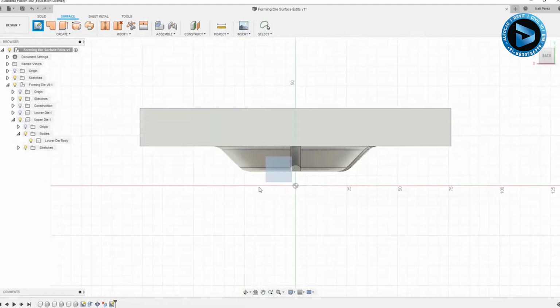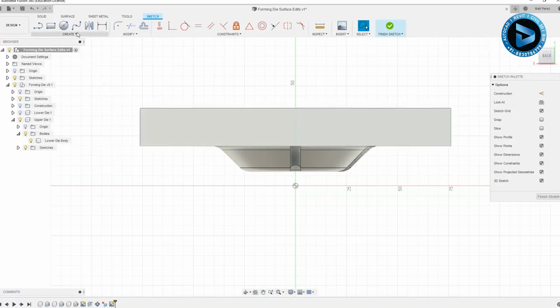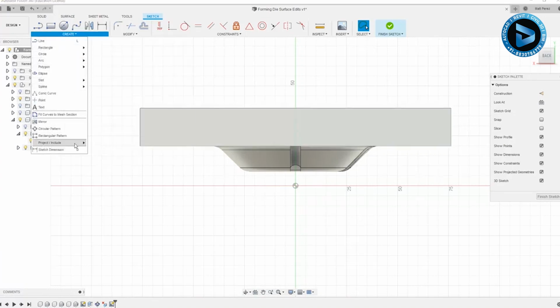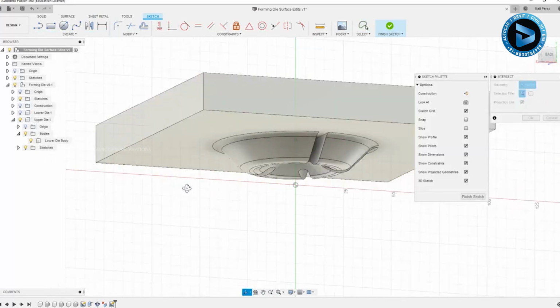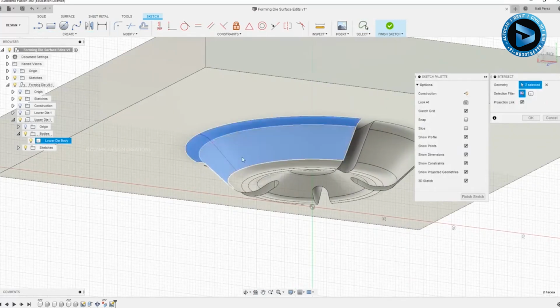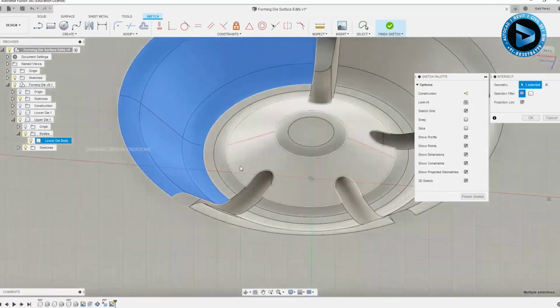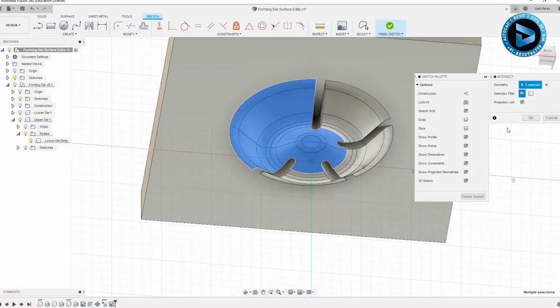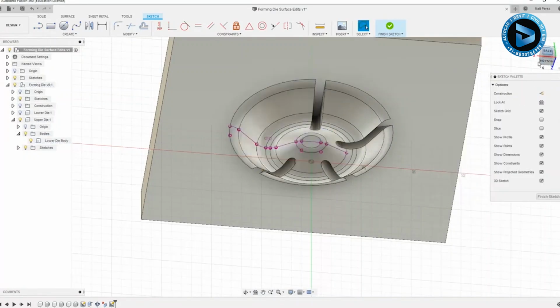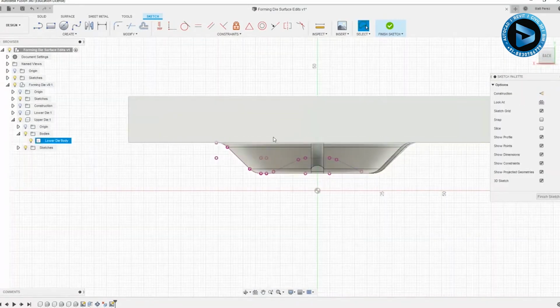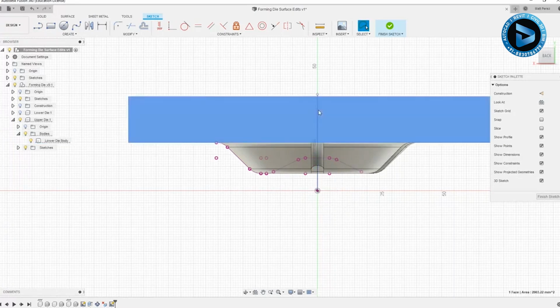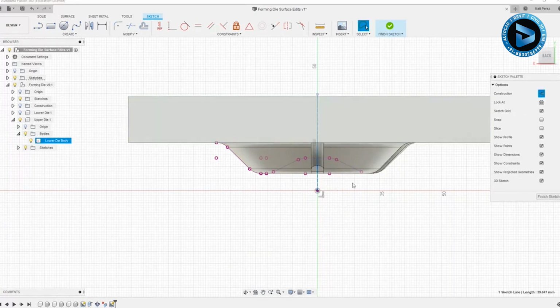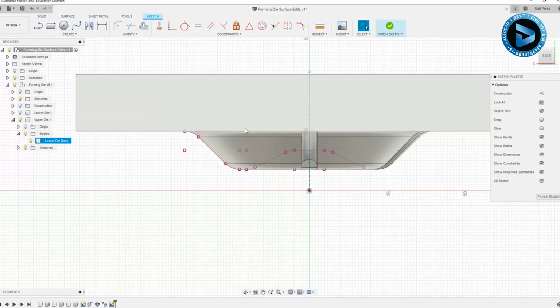I'm going to use my default plane, so I'm looking at it from the back. Then under Create, I'm going to go to Project, Include and Intersect. And I want to intersect the fillet and all the geometry I need all the way down to the center. Once I have all that, I'll say OK. View this from the back again. And now I'm going to use my line tool. I'm going to draw a line that's vertical, and then I'm going to make this construction. This is just going to represent my axis of revolution for right now.